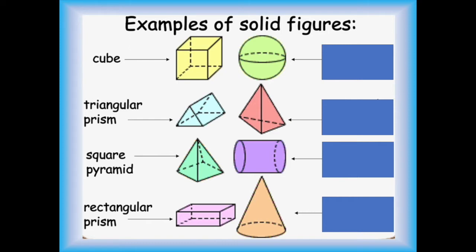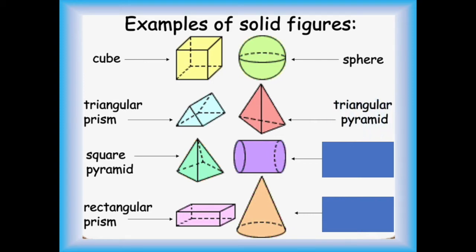Now, let's go to the second column with that green shape. What is that? Ready? Sphere, the fun one to say. PH makes the F sound. Sphere. Now, look at that reddish one. Remember what we just talked about with pyramids? It kind of looks like a pyramid, but look at that base and see if you can figure out what this one is called. Ready? Triangular pyramid. You might have used the hint from before and thought triangle pyramid, which is close enough for now. That's awesome. All right, let's look at the purple one.